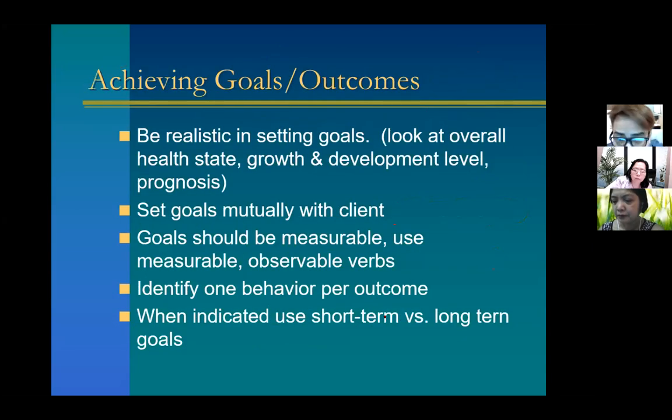Then achieving goals and outcomes. So be realistic in setting goals. Wag kang bida-bida. Okay? Let's say for example, temperature, tapos nilagay mo, short-term goal, normal na kaagad yung temperature. Ang cause pala ng increase in temperature niya is about pathologic or secondary because of the condition niya. Meron pala siyang infection. Is that possible? Hindi siya possible. Okay? Ang pwede mong gawin, short-term goal lang. Lower down lang yung temperature or hindi na siya tataas.